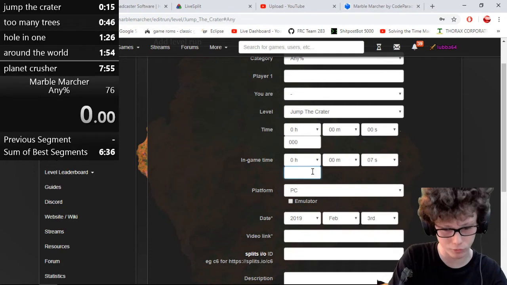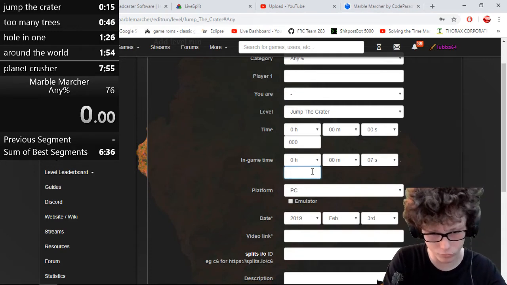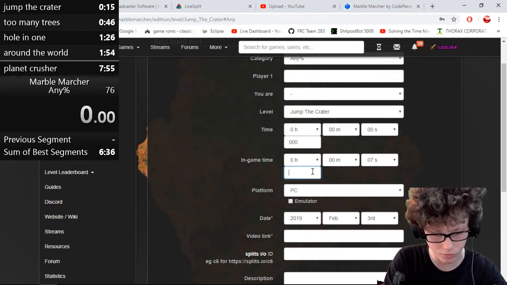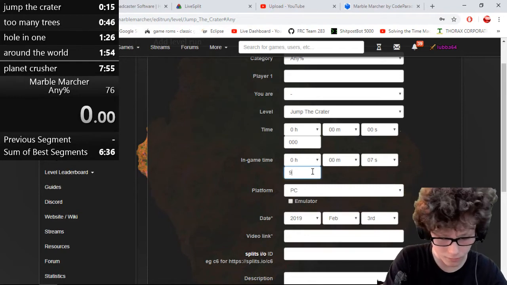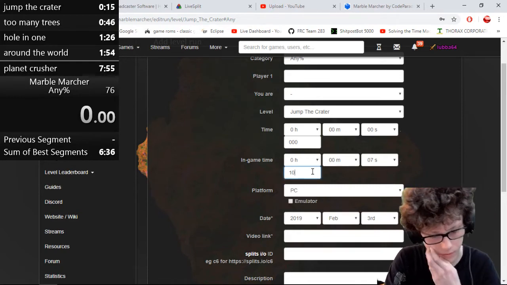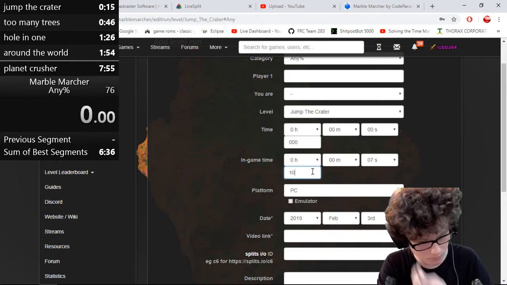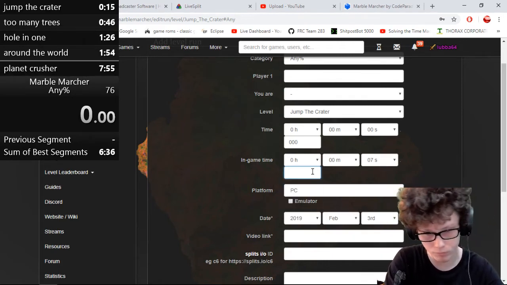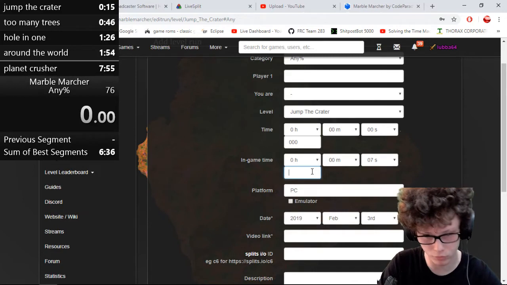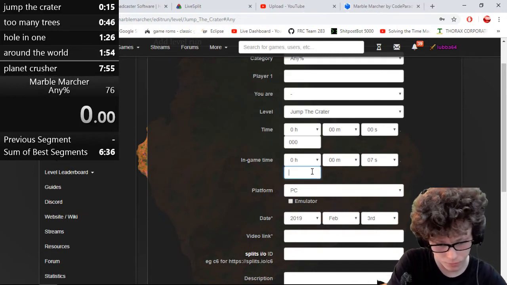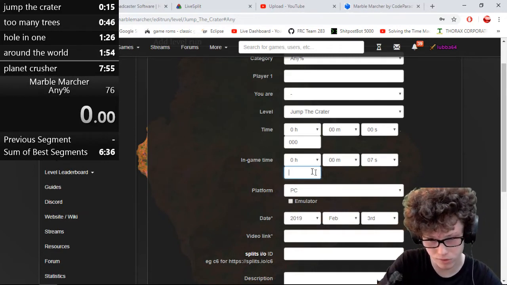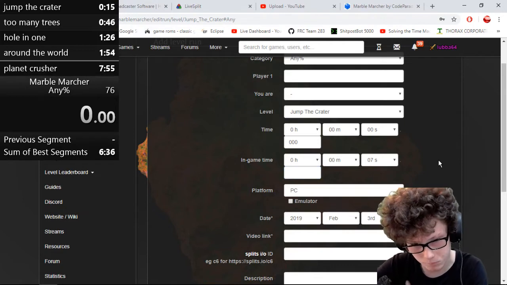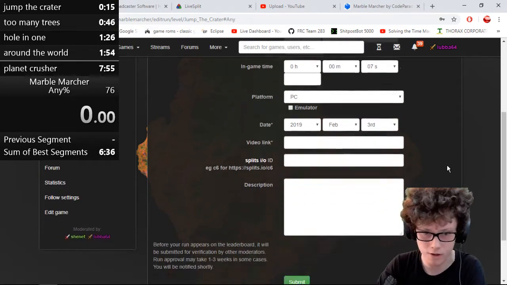Whereas with regular milliseconds, you get 1, 2, 3, 4, 5, 6, 7, 8, 9, then you go to 10, and you know how that works. But you just want to put in the time that you see in the game, even though there's a discrepancy there.